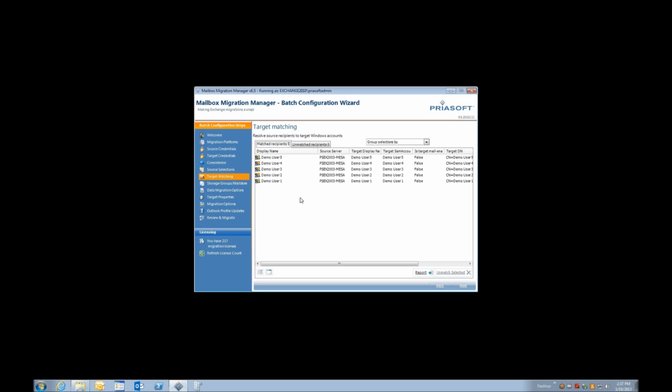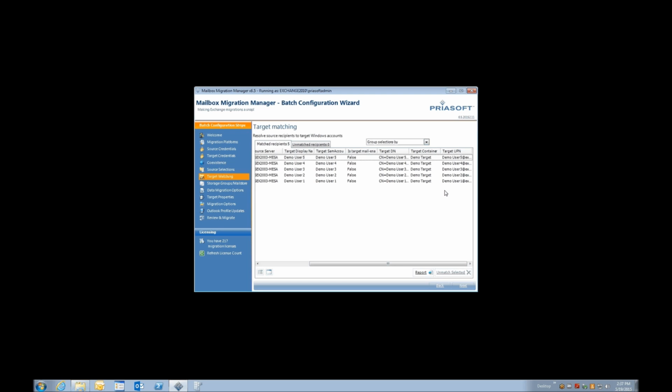Okay, now once you get onto the matched tab, again, there are reports that you can run if you want to, but you can also scroll over here to the side and we can see what object it actually matched up to. Now in the case of what we've just done, we've just created it, so we know that the match is correct because it was all created and matched at the same time.